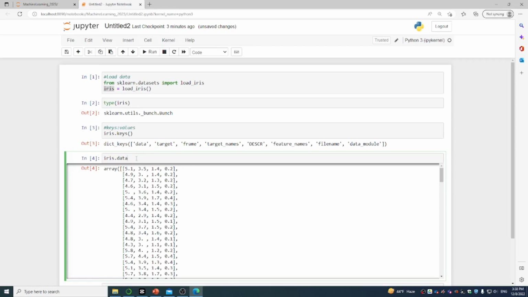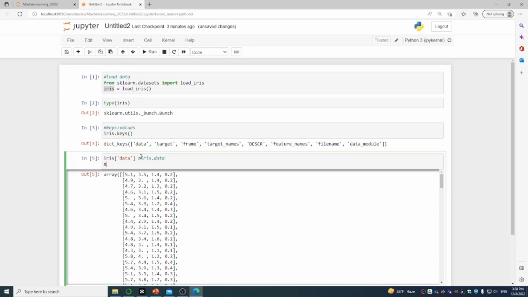The second way to access data is you can use square brackets and then use a quote inside for the input data. It will give you the same result. So let's put another comment here. We have 2 different ways to access data.